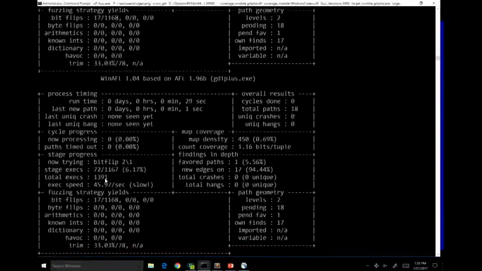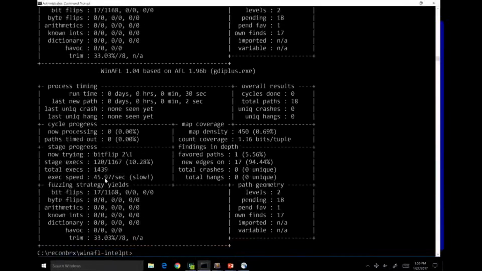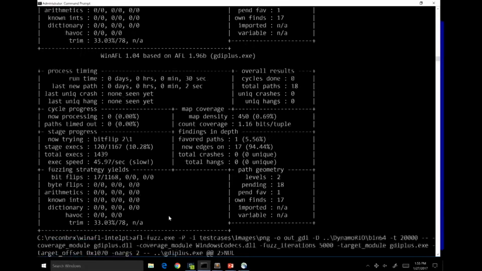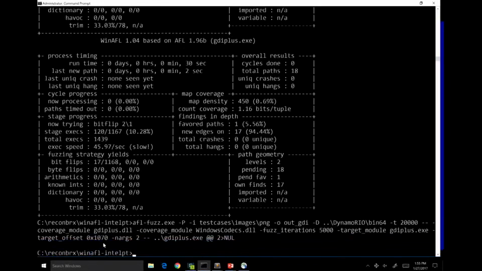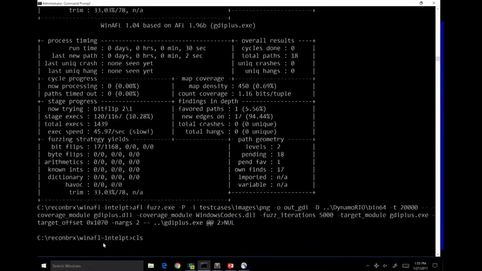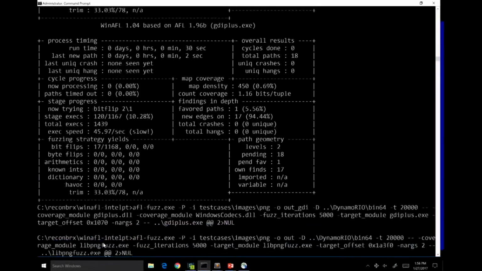However, this is not the end of the story. I originally was doing all my testing against their setup with the GDI+ wrapper, and as you can see in my command line here, this is tracing only the Windows Codecs DLL and the GDI+ DLL in the process. So I made another demo in order to compare the performance, and this time we'll trace libpng using WinAFL.